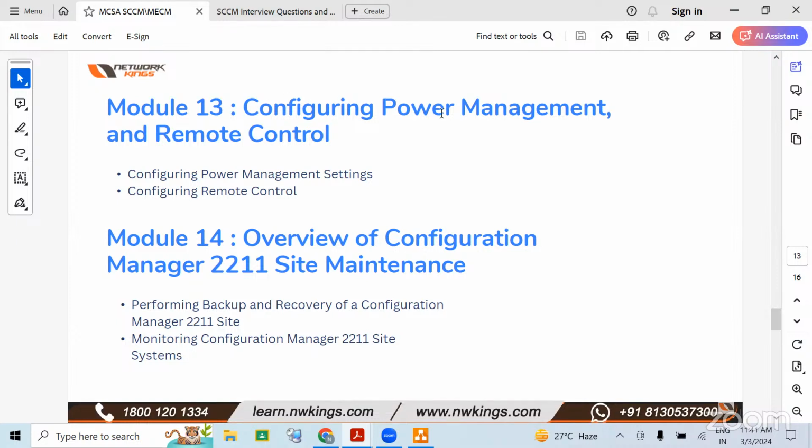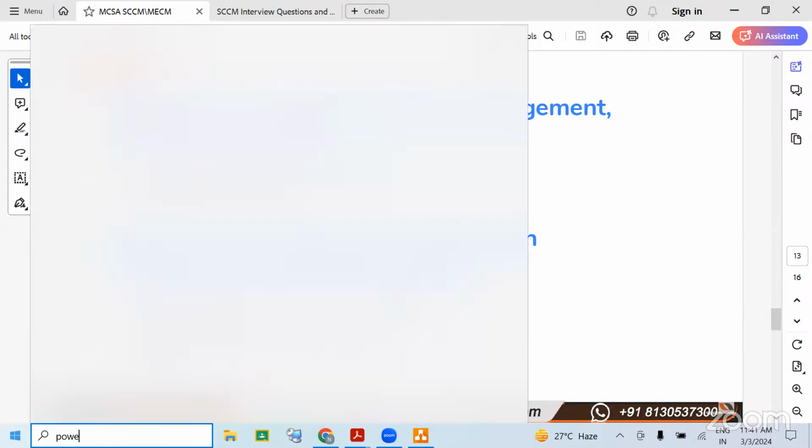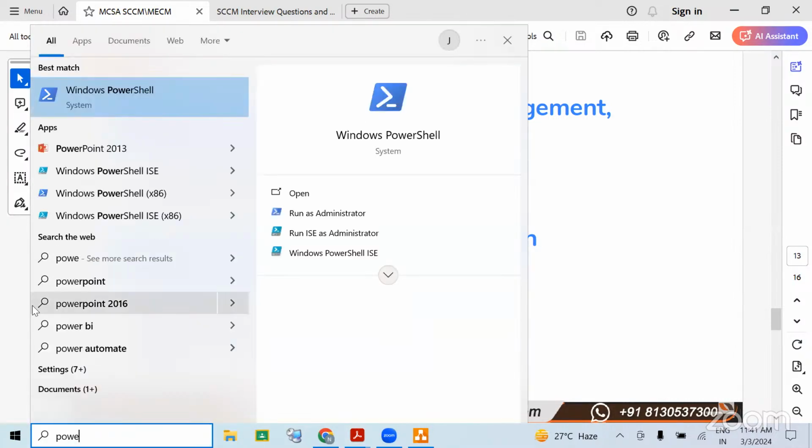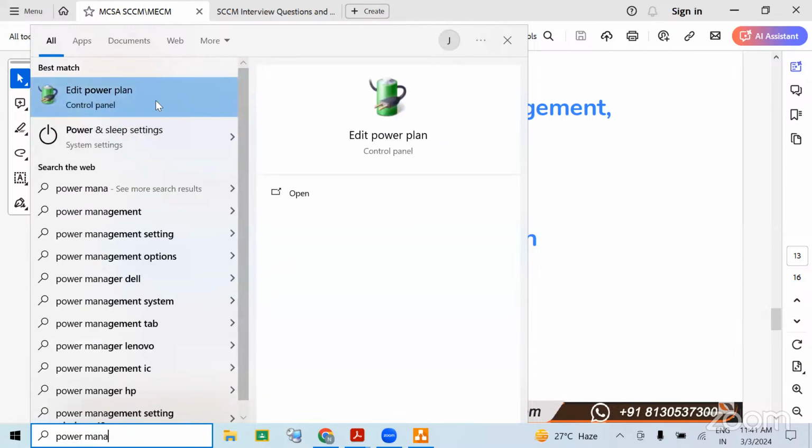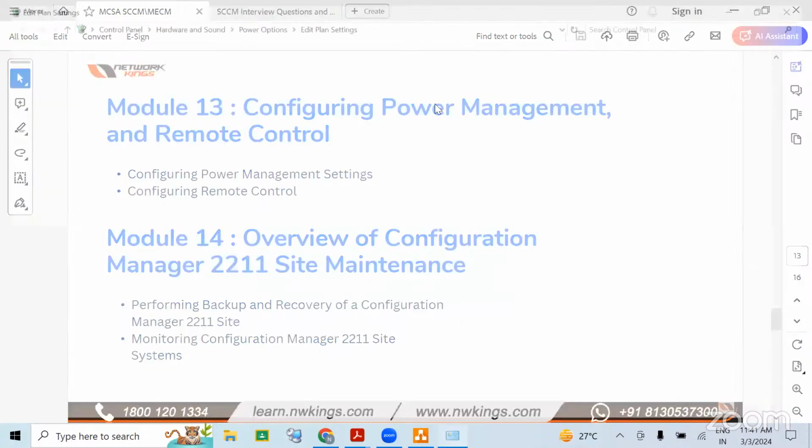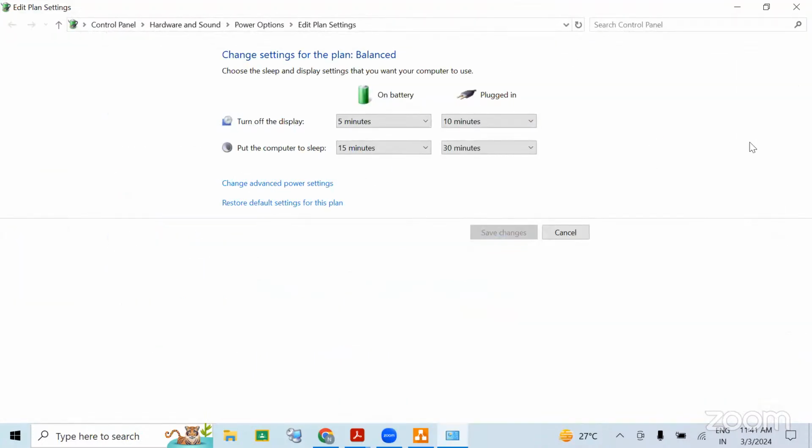You can also manage the power management of the laptops, like the power plan and all. All these power plans can be managed from your console for all the laptops in your company.